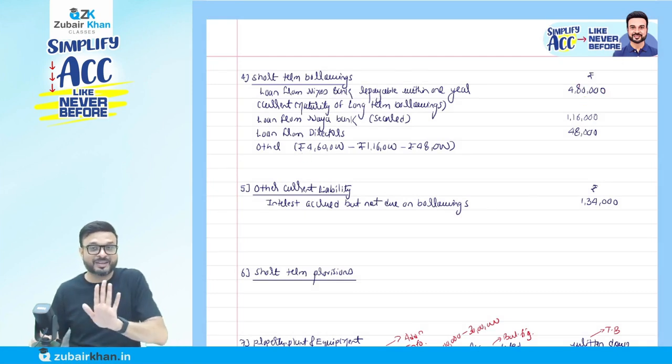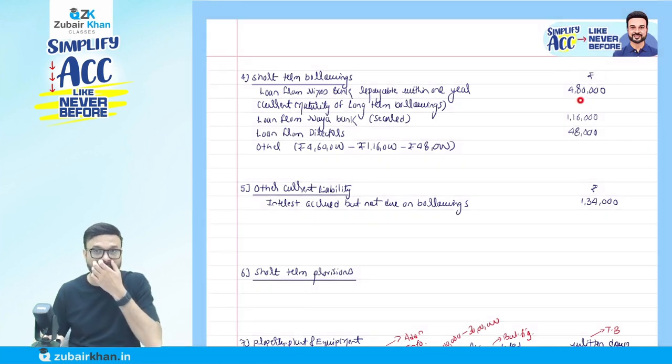It will come in negative. Okay, even though it is not coming in negative, don't write it down this 4,00,000. Don't deduct 4,80,000 because 480 was not included in this amount. It was a part of long-term liability. Now we write it down in short-term because it is payable within 1 year.